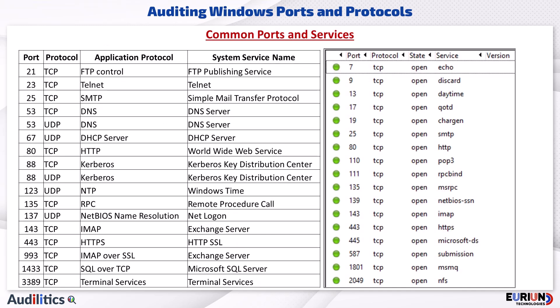Some of the common ports and services in a Windows environment include: port 21, which is the default port for FTP, or the File Transfer Protocol; port 23, the Telnet port, which should be disabled for security reasons as it transmits authentication details in clear text through the network; port 25 for SMTP, which is associated with email processing applications such as Microsoft Exchange Server or HMail Server; and the DNS service on port 53, which is automatically activated when the DNS role is installed on a server, in most cases a domain controller server.